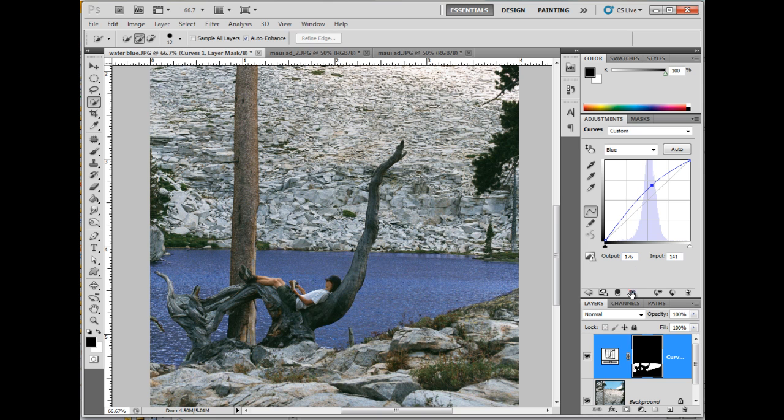So there's what it looked like without that, and there's what it looks like with it. So that's one of these adjustment layers that could be valuable in your ocean anyway, in the Maui ad.